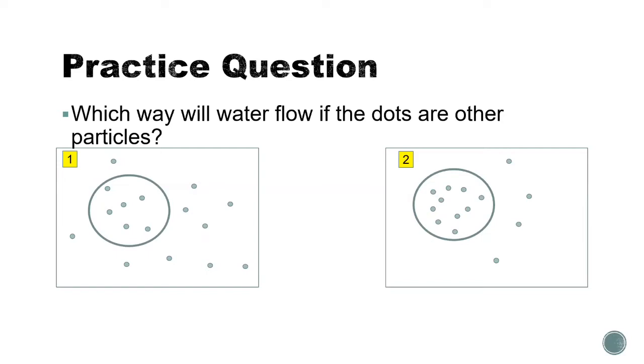So in that first picture, it looks like I have more dots on the outside of the cell or the circle than inside. So water in this case is going to want to flow out of the cell. Remember, this would move the water out so it could spread those particles out in a little bit more distance and kind of give them more space.